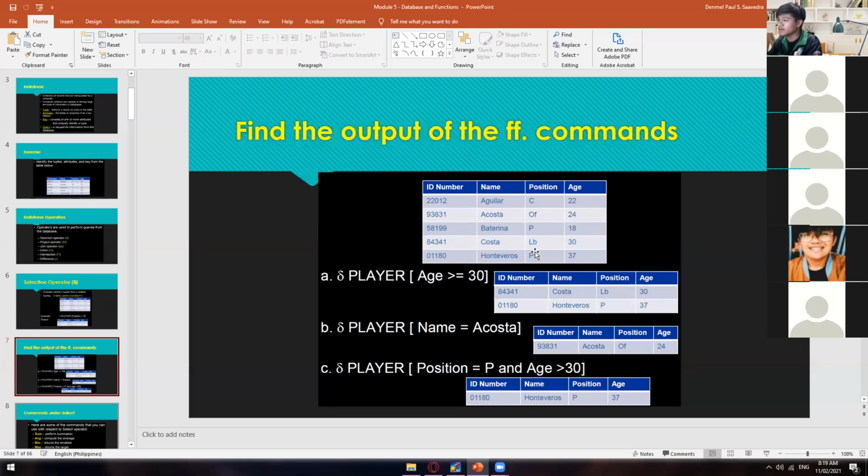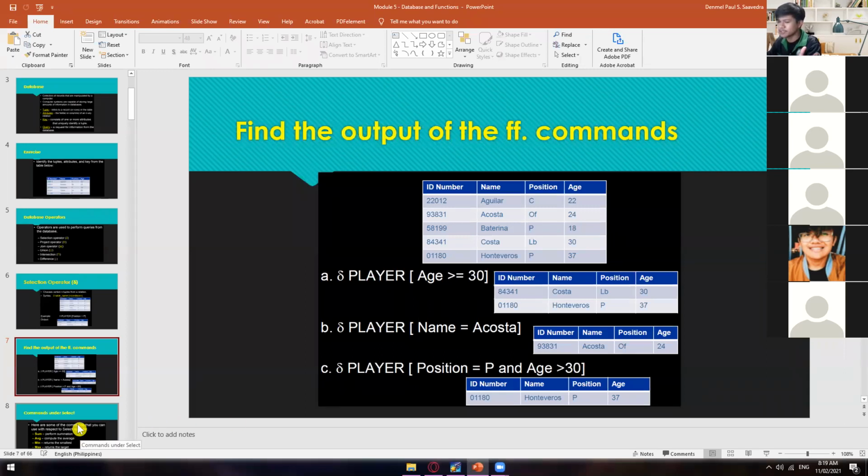If you take a look at this one, there's only one tuple that meets the two requirements: position is equal to P and age is greater than 30. So it will only display this tuple, since the other one is not meeting the second condition. That is why we have only one tuple. Did you guys get this one so far? Yes, sir. All right.